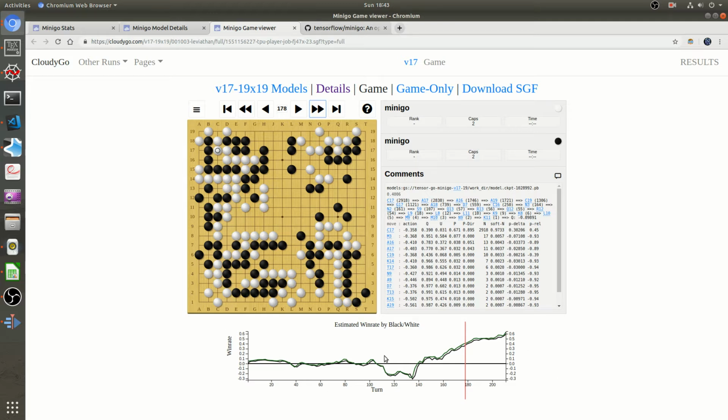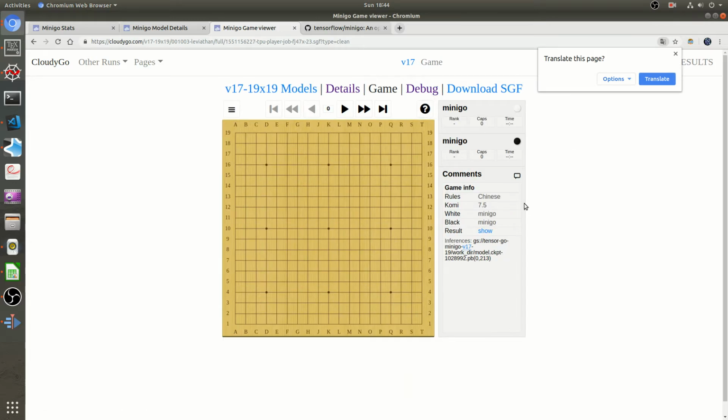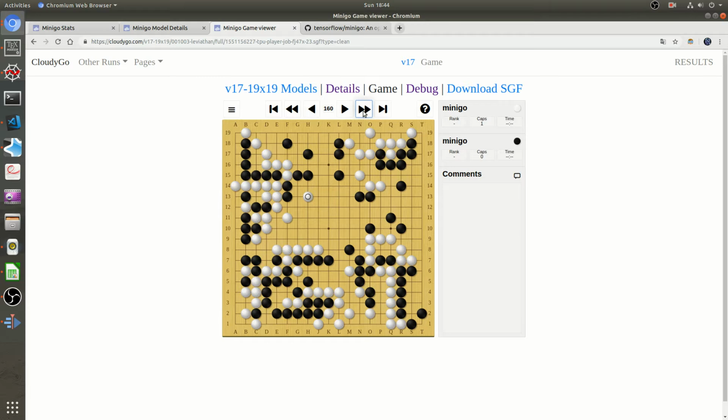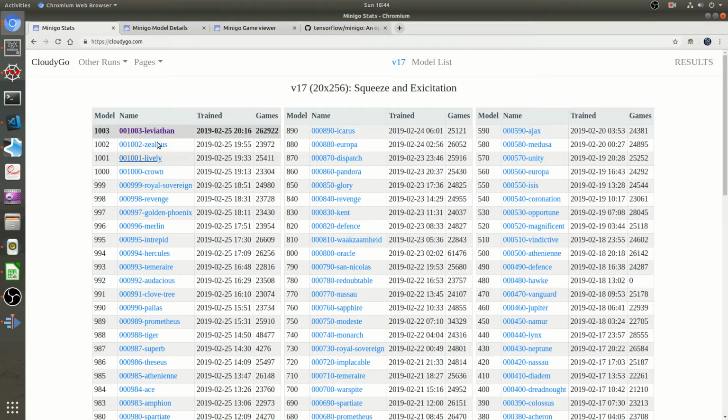But yeah, at the bottom it gives the win rate, and it's quite easy to see the win rate going in favor of white, I guess, or black, since black is the first to play. So yeah, this is the end position and black has won. You can even download the SGF of the game only. That means this page takes you where, if you are a Go player, you don't want to see all these hyperparameters, you just want to see the game. Then you can toggle here and see the game. So that's how you can see every model.